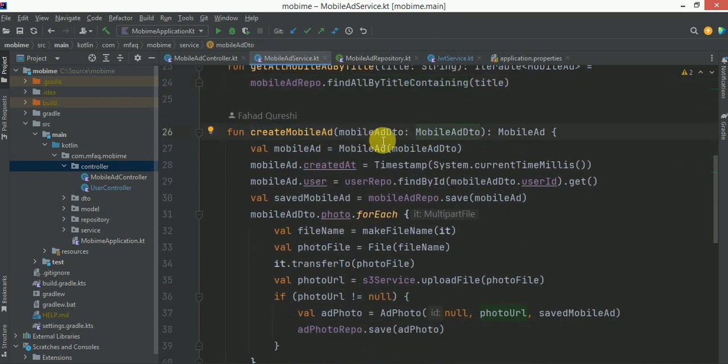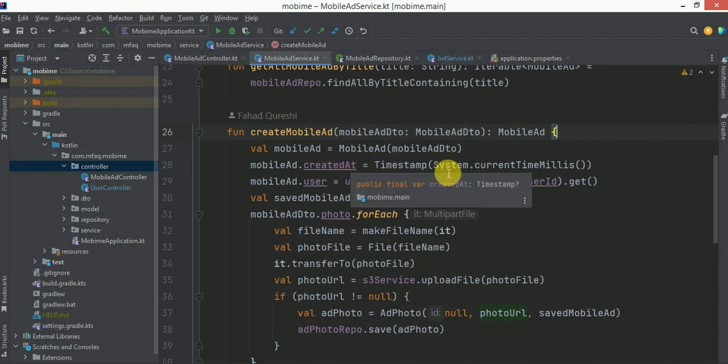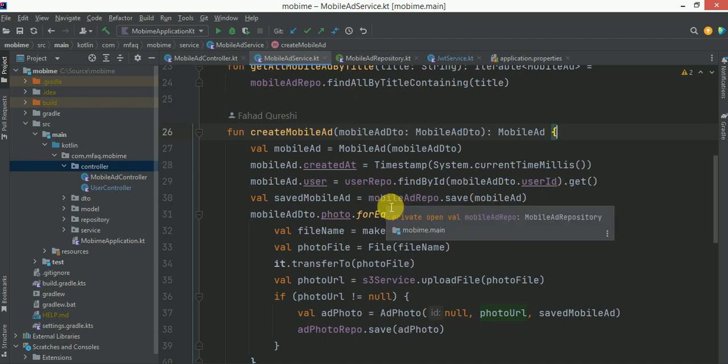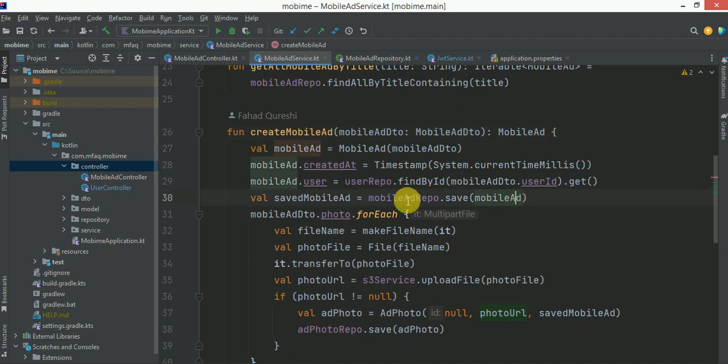Second, we have create mobile ad. We are passing this mobile ad DTO. We will explain these DTO classes in a few minutes, and we are returning the mobile ad. Basically for the mobile ad we are creating the mobile ad object, and then we are adding its fields. Like created at is the timestamp, and the user is the user who created this ad, and save mobile is saving this ad in the database.